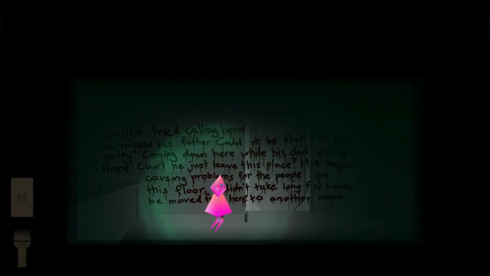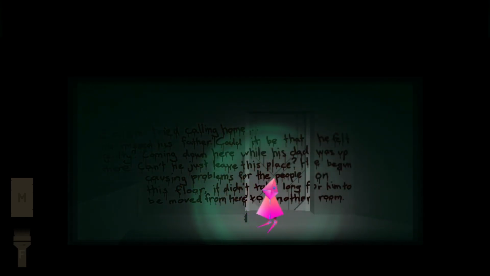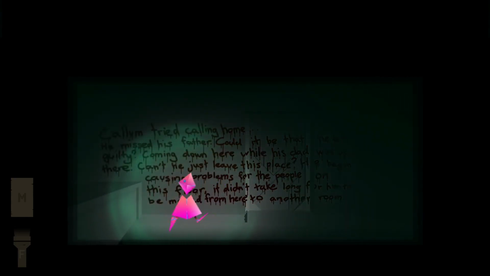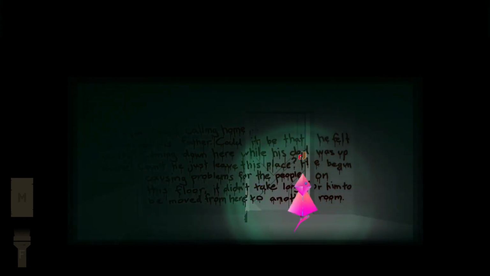Callum tried calling home. He missed his father. Could it be that he felt guilty coming down here while his dad was up there? Because he just left this place? He began causing problems for the people on this floor. It didn't take long for him to be moved from here to another room.